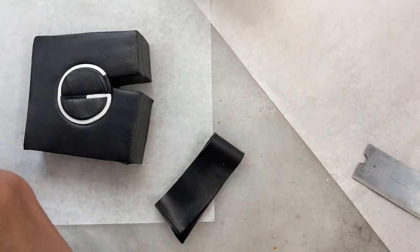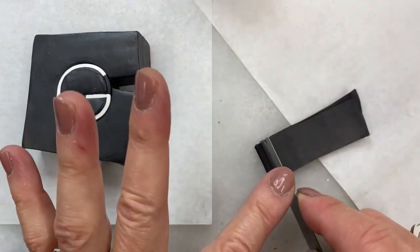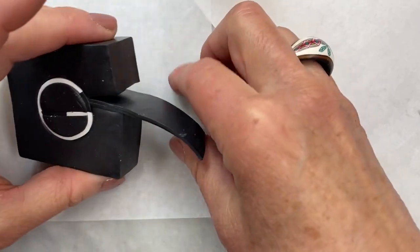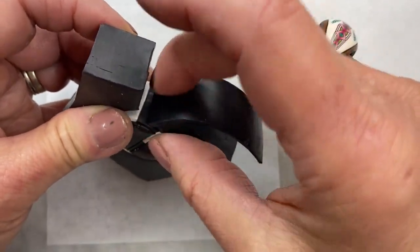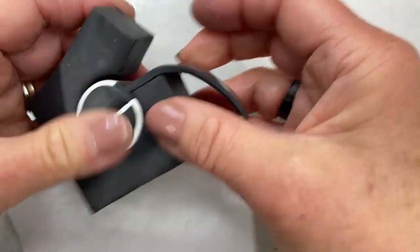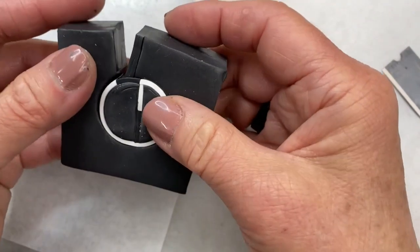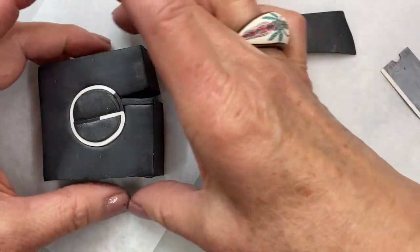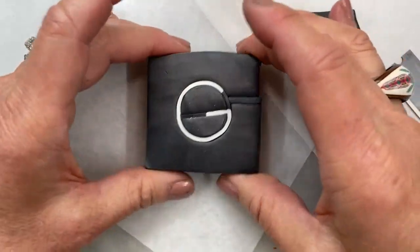I need to re-roll some of this. Let's start with setting number zero — the thickest. I want it to really just get right up there next to that black clay. Boom. Trim. If there's a little gap left, I can just close it that way. And here we have the letter G!